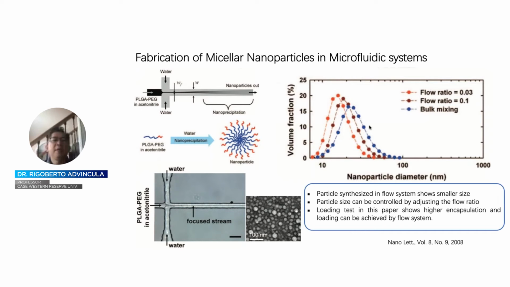Microfluidics can be applied, let's say, in the case of micelles that can then be stabilized by polymerization or cross-linking. And it has been shown here that flow rates, for example, can be used to control the size of this nanoparticle. So this type of control on the size is not easily achieved in a stabilized emulsion polymerization, whereas this can be easily controlled by controlling the ratio, flow rate, or even temperature and pressure parameters.